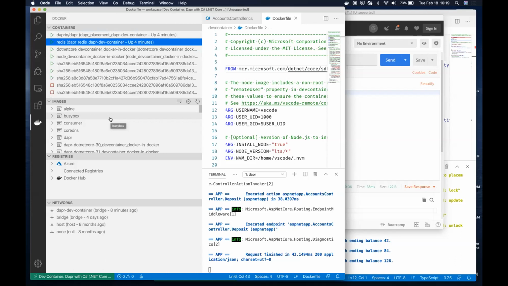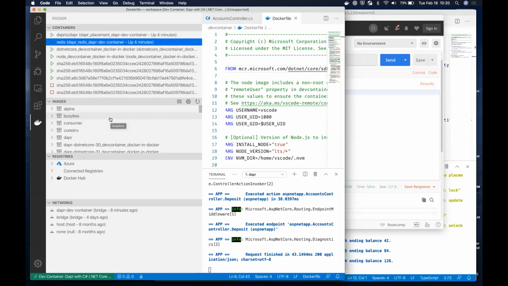But the big advantage here is as long as I'm running Docker Desktop, I can do a git clone on Phil's repo. Along with the code comes the definition of that dev container. When I open that repo up in VS Code, it notices that there's a devcontainer.json file and offers to open that dev container up for me. If it needs to, it will build it. So without polluting my machine or taking the time to set up all the Daprisms, the runtime, the CLI, this all happens automatically in a container. If I want to get rid of it all, I remove the container, and now I'm back to a pristine environment. So it's really flexible and really clean.